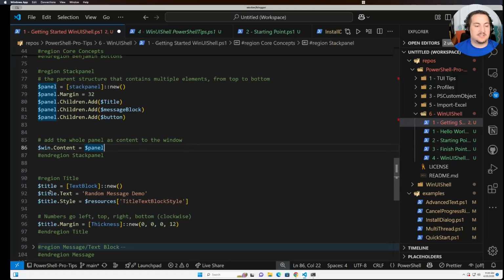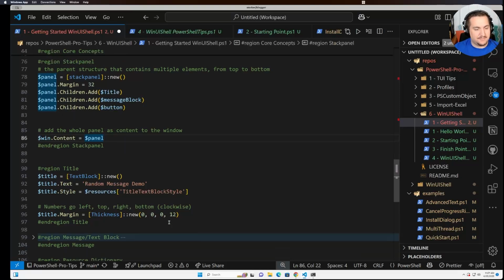There's text boxes, which are very cool. All right, create them. Same thing like every other element we're going to create. This is how you create a new one. This is how you instantiate it, you could say. Okay, you can set some features on it. You can set margin, and it's important to note that you specify it from left, top, right, bottom. So if you want to set the margins of that, that's how you specify each individual value.